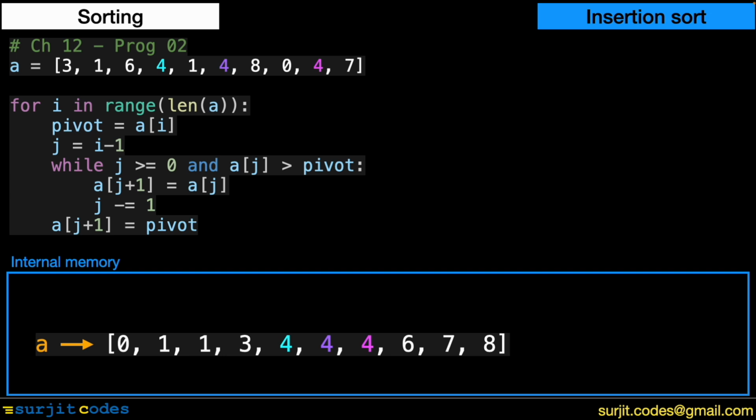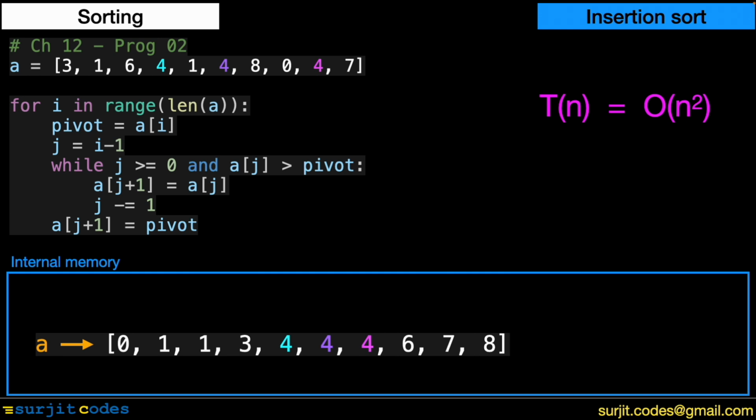Relative order of the three 4s remains unchanged, so the insertion sort is also stable. It is also in place because the items move within the same original list. Movement of items is faster than swapping of the items that requires 3 moves. So insertion sort is faster than bubble sort. However, once again, we have a loop within a loop for which maximum iterations in the worst case are n. Therefore, the time complexity is of the order of n squared.